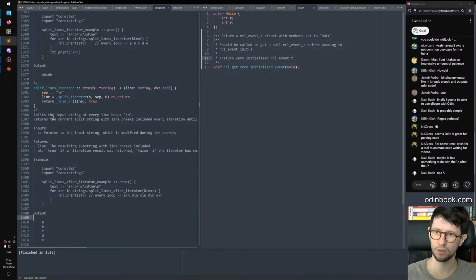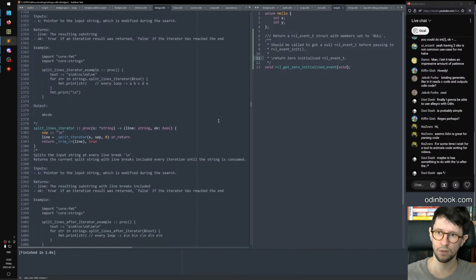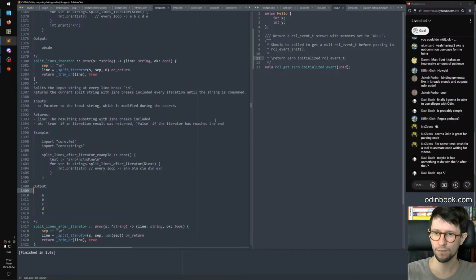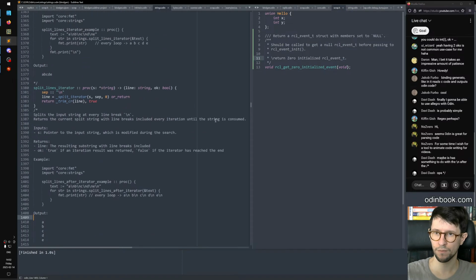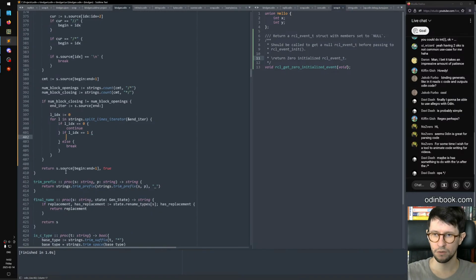Wait, what does this do? Split the input string at every line break. Returns the current split string with line breaks included every iteration. It just adds in the line break. It doesn't matter. We can just do this.